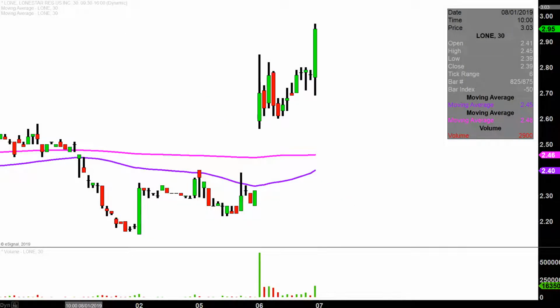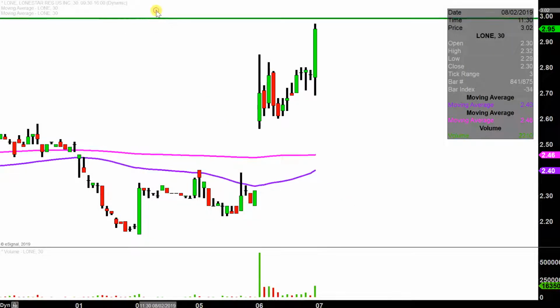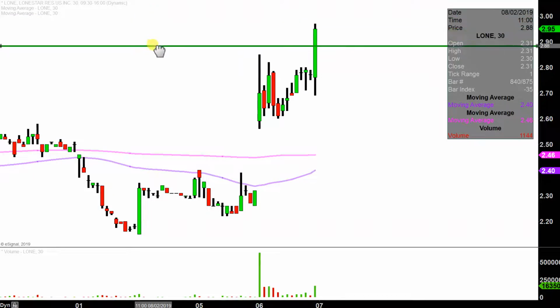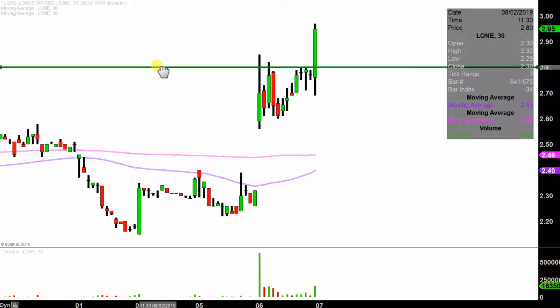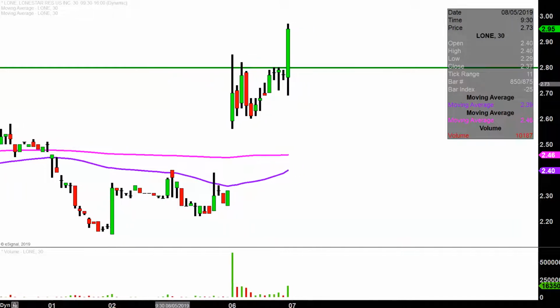So the first level of support is what I would call the ideal level. I mean, if you say, Clay, what would make this chart look the absolute strongest going forward? That would be if the price could stay up there above $2.80. Now, with that being said, don't get me wrong. I'm not saying that if the price falls below 280, then that implies the entire chart is destroyed or ruined or anything like that. But yeah, if the price could manage to actually stay up above that level, that would definitely be a massive sign of power going forward.